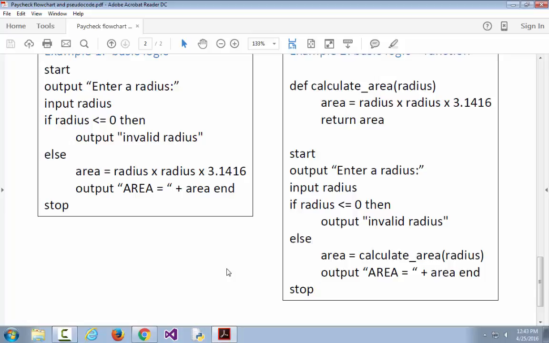I'm going to turn off the screen so I can draw my own flowchart.